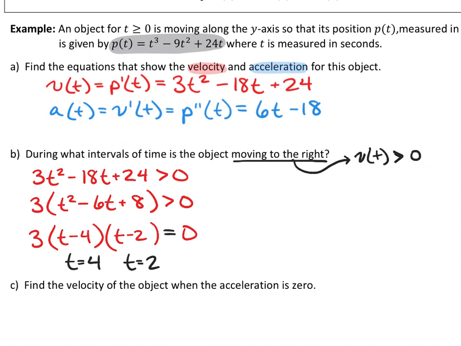Those are going to be the places where our graph crosses the x-axis, and so we just need to figure out where it's positive. So here's my number line from 0 to infinity. I didn't start at negative infinity. I started at 0 because we don't time travel. Not in this class. So we have our critical numbers of 2 and 4. We just need to know what's happening in each of those intervals. Do y'all remember how we did this back in the day?